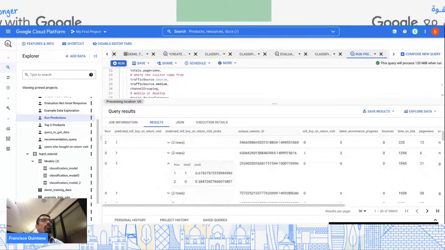Normally, what I would do at this stage is bucket these users. I would say anybody 70 and above, highly likely to convert. Anybody, say 40 to 60, medium likely to convert. Anybody below 40, less likely to convert. Because you don't actually want to ignore these users. You just don't want to spend too much budget on those guys and girls because they're not worth the extra effort. So again, all this was done just writing SQL code.